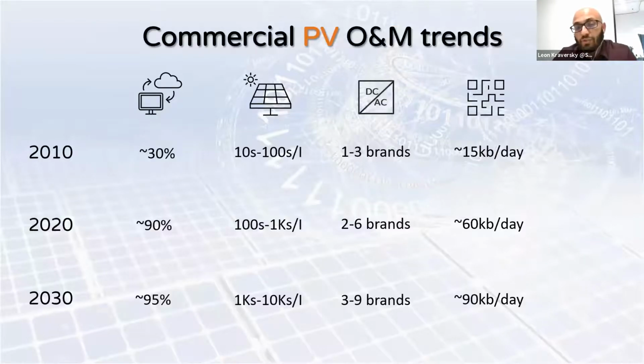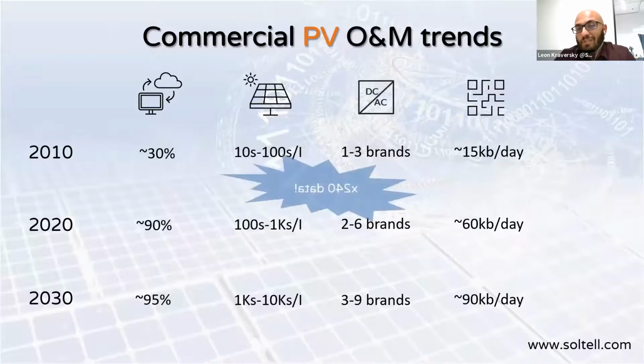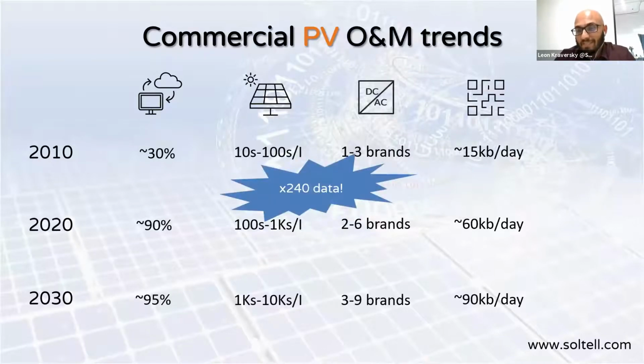So we saw a significant change in the number of facilities connected to the grid, actually in the percentage of them. And the number of facilities managed by each integrator company increased by nearly tenfold. Now, we also see more brands of inverters, meaning more software to monitor them. And we also see panel level monitoring, meaning more data needs to be analyzed. Overall, we're talking about an increase of data 240 times. And the same people need to process it, so you already begin to understand the problem here.